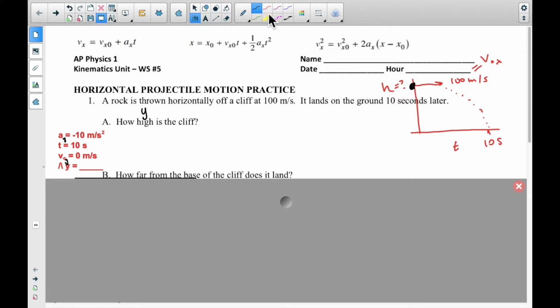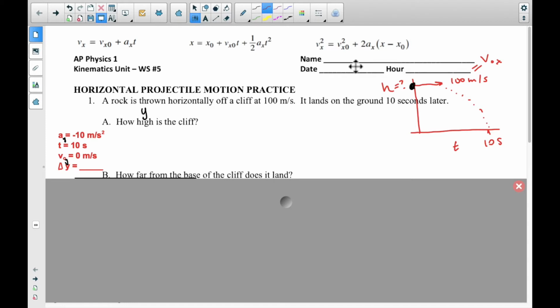And that's a delta. It's the best I could do for now. So that's our delta y, that's what we're looking for. Now if we look at our 3 equations up here, we have to decide which one to use. This first equation has some velocities in it, has acceleration, has time, but it doesn't have the height. I need the height. Here it's y, but it could be x. So this one is a possibility because it has the x. It actually looks like a good possibility.